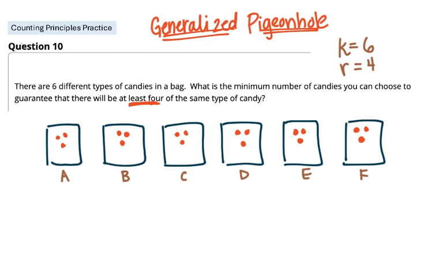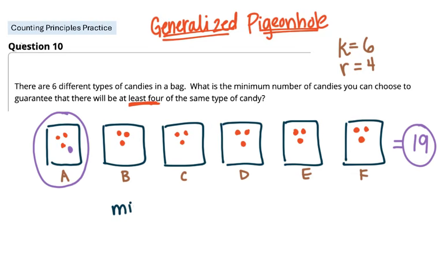And then, okay, the very next one I choose, I'm going to have to put it somewhere. It's going to be some certain type of candy. And at that point, I will guarantee that I have at least 4 of that type. So you can look at this. You could count all those dots. It looks like 3 red dots times 6 categories is 18, and then I added 1 more. Looks like 19. But let's double check with the formula itself.